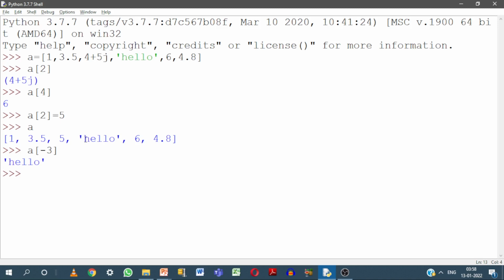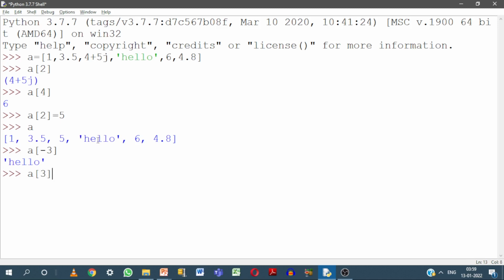And one more interesting property here: the hello is a string, right? So string also supports indexing. Within this string, h is index 0, e is index 1, l is index 2. Likewise, we have increasing order of index starting with h. Now hello is in location 3, right? 0, 1, 2, 3. I am talking about positive index here. So I am giving a of 3.